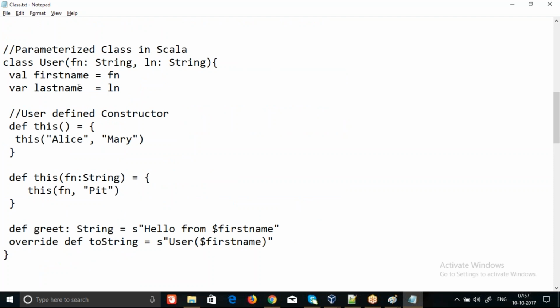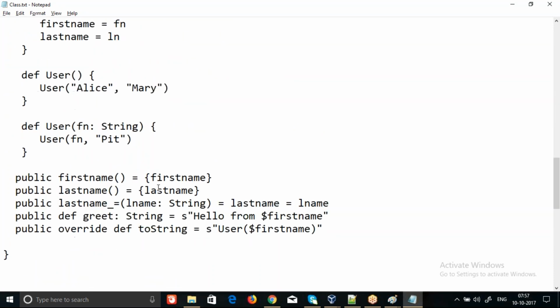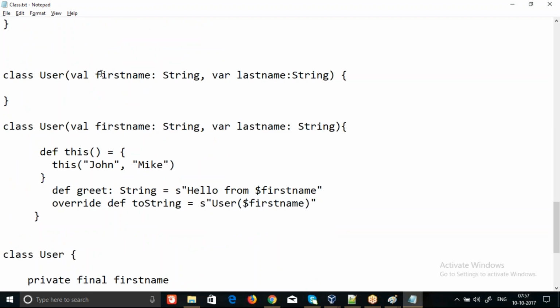That's all. So what it means here is, as I said, when we have val or var, it means that these are members of the class as well as parameters to the constructor. So we are just compacting the way of defining the class.